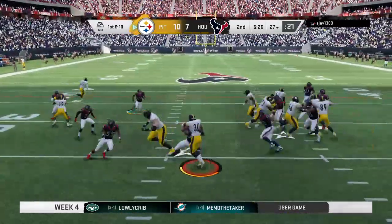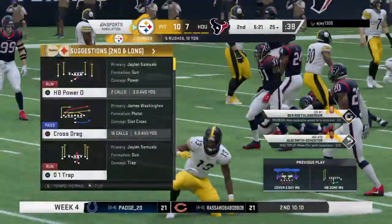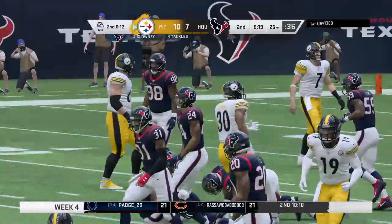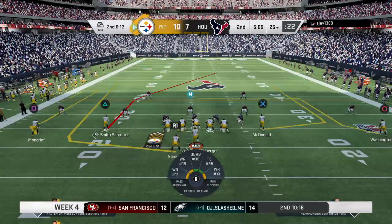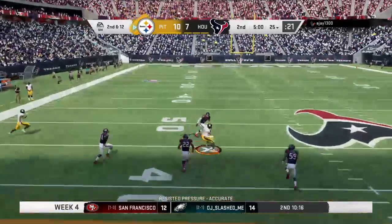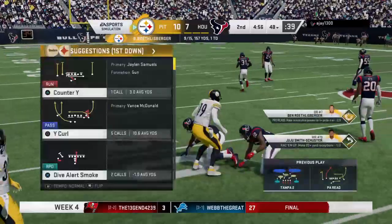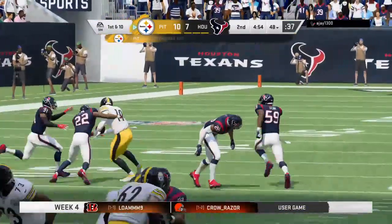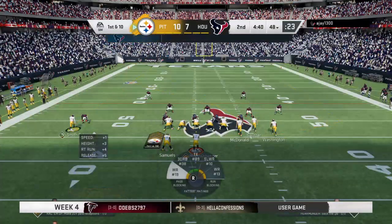They'll run on first down. It's Connor, and the running lane's non-existent in this first half as they'll stop him behind the line. That's going to go as a loss of 2, and it'll be 2nd down. On 2nd and 12, Roethlisberger, open man, completes it to Smith-Schuster. And they work this well upfield across the 45. 23 yards the pickup there. 2 first downs have them up near midfield now on 1st and 10.